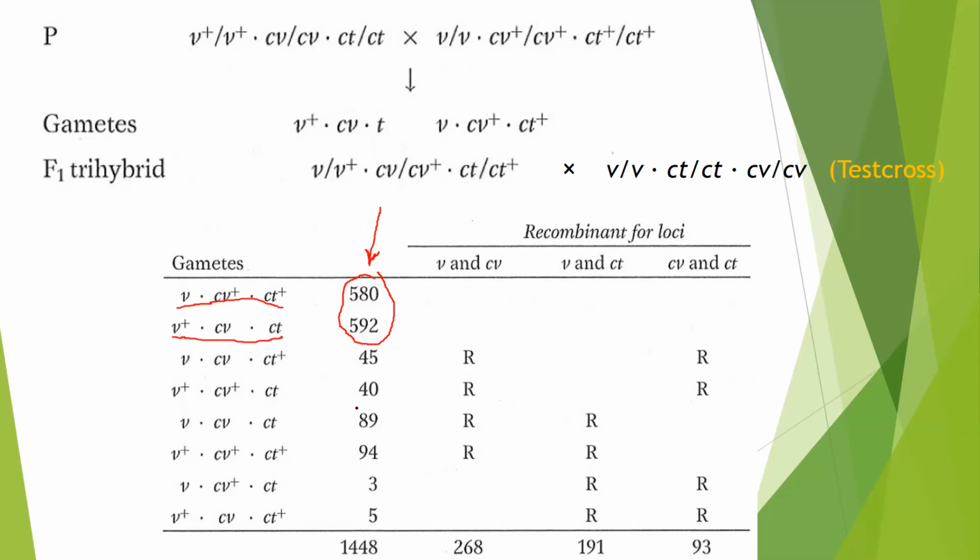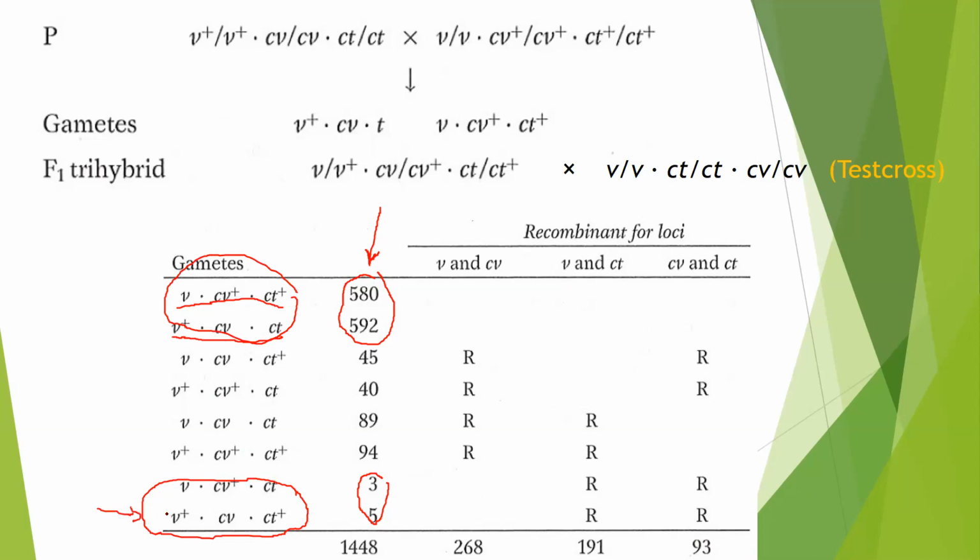And okay, out of this column, you're going to see two numbers are extremely small compared to other numbers. So what does that mean? Because one crossing over is rare, how about two crossing overs, the double crossover? That's even rarer, right? Much rarer. So that category will represent the double crossing over, the recombinant progeny due to the double crossover. All right, so now we have the parental type, and we have the double crossing over.